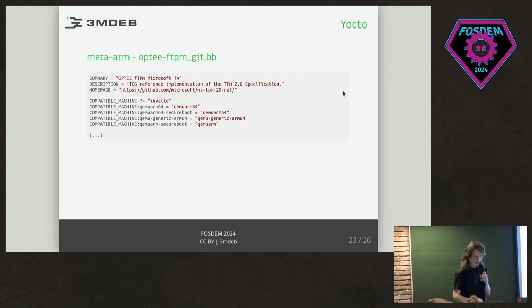Oh, and Yocto also provides a bitbake recipe for building OP-TEE with fTPM as a trusted application, but it currently works only for ARM. To add support for your own board, you have to append some recipes and do some magic to make it work. I haven't tested it as much as I would like to.